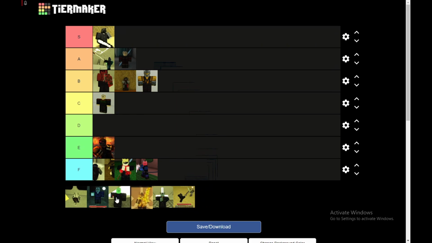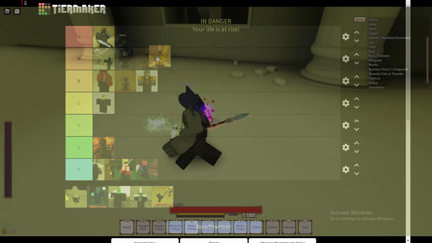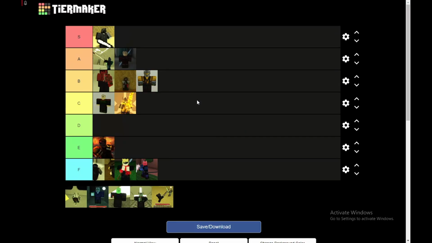Sigil Knight. I don't think any of these other classes have any sort of macros. I don't think you'd use any macros with these ones. So, Sigil Knight deserves to be C. I'm putting that C.